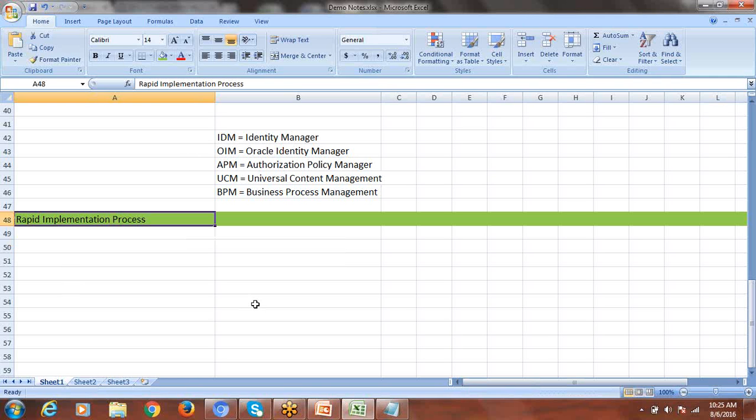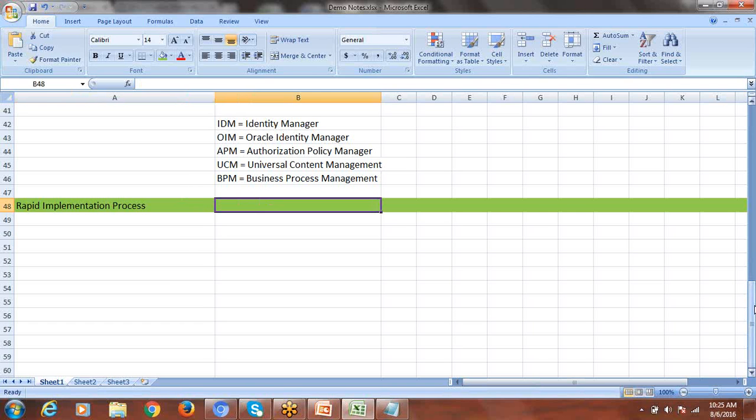I want to share with you rapid implementation. Here Oracle is providing spreadsheets. Instead of taking the navigation in the system environment, clicking on some create option and entering some data, going to the next tab, filling some field and opening something else, instead of this kind of big exercise, all the fields are given in the spreadsheet. Simply you can input all the data and load it into the system. That kind of practice they are giving as a rapid implementation process. So that's what we call rapid implementation in the Fusion environment.